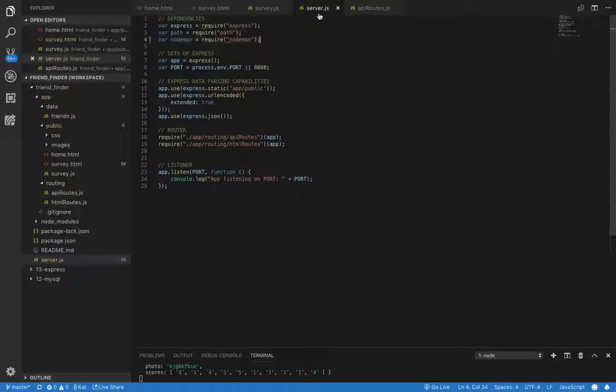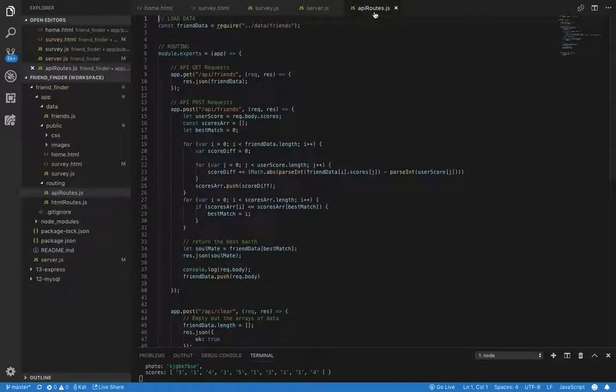Let's see, did I show you this? Yes. So you saw on the front end how we were taking the information and storing it, and then here's where we're actually doing the comparison. So on line 2, we are requiring our friend data. That huge package that we had filled with our friends, we're bringing it into this page and loading it into a variable called friend data. And then down here, we are taking that data and rendering it as a JSON package.